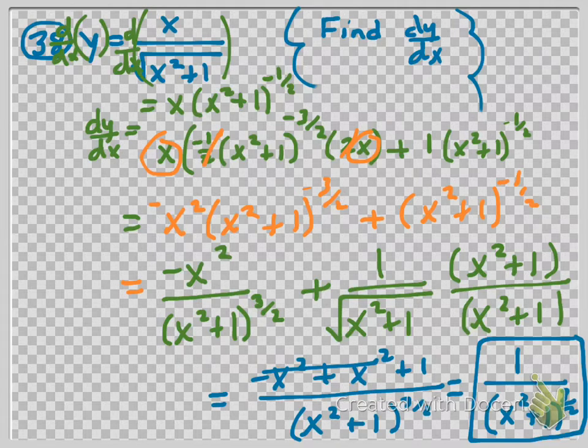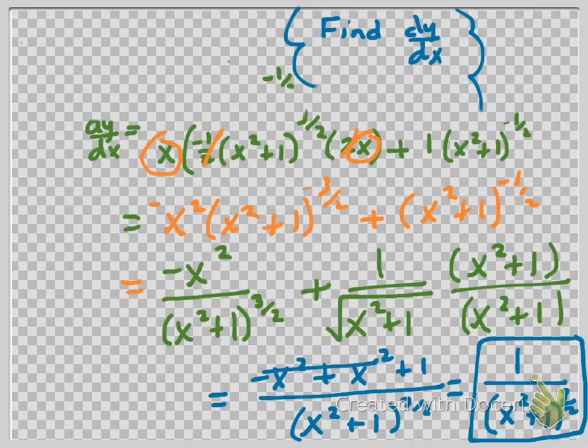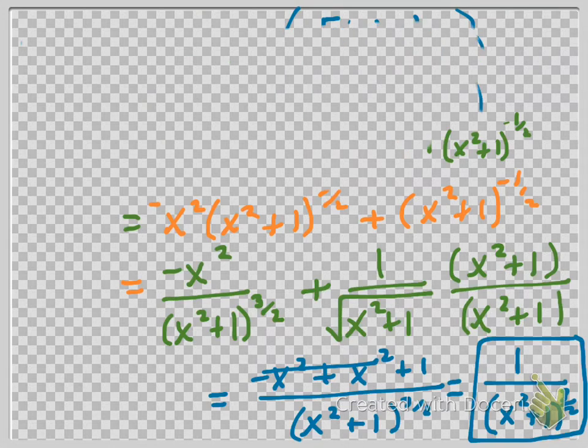Not to mention the fact that even if I wasn't finding the second derivative, what else might I be doing with something like this? Finding where it's equal to 0, finding where it's undefined. Talk to me about both of those possibilities.